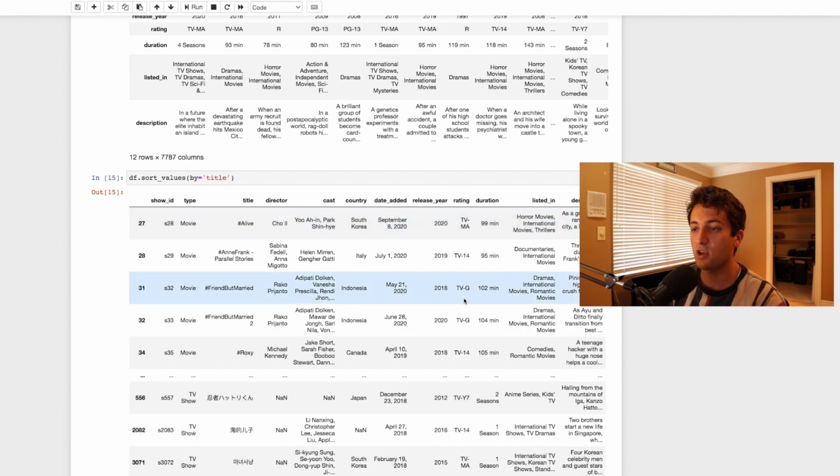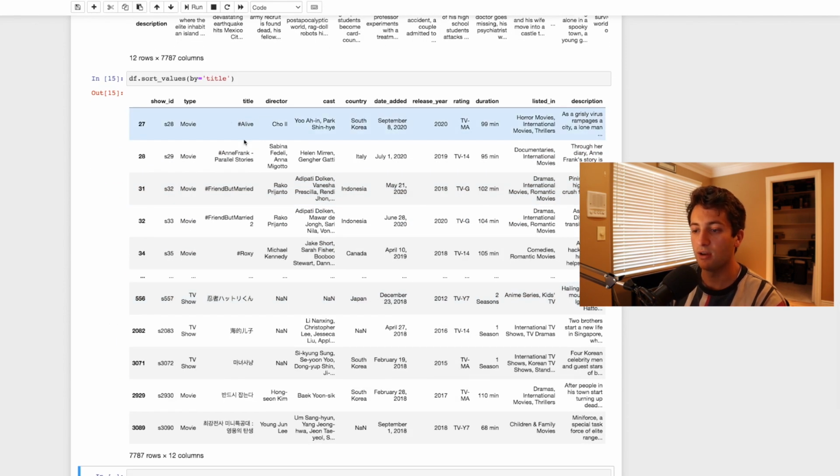We run that, and now you can see it is sorted by title, where hashtag is technically number 1, and I might be wrong, but it looks like Japanese and Korean characters. This looks Korean, this looks Japanese. I'm not sure though. I don't speak the language.